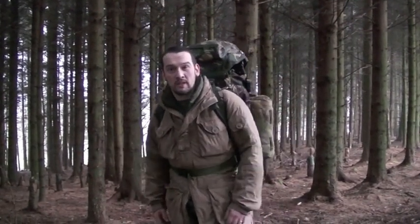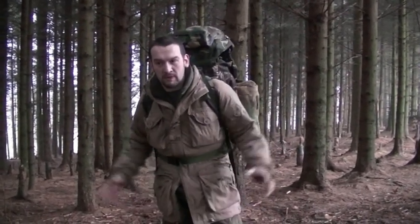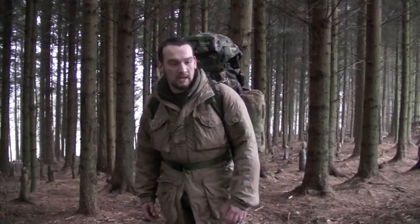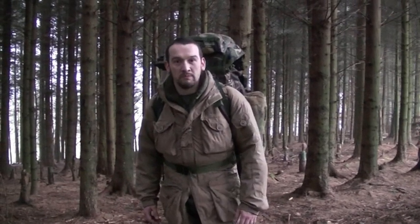So we're here at camp. We've had a walk around the woodland that I've mentioned in previous videos, and we found a good site here. Looks like it's been previously used. There's a lot of fire scar here, but we're going to tidy it up once we've finished.